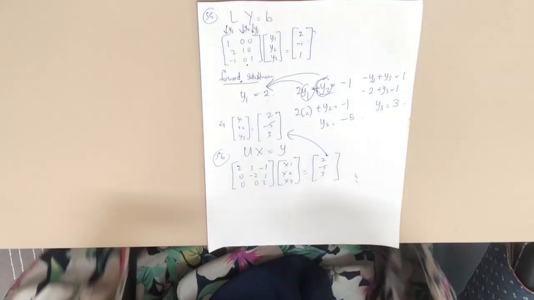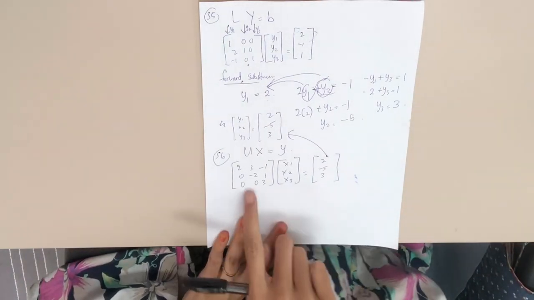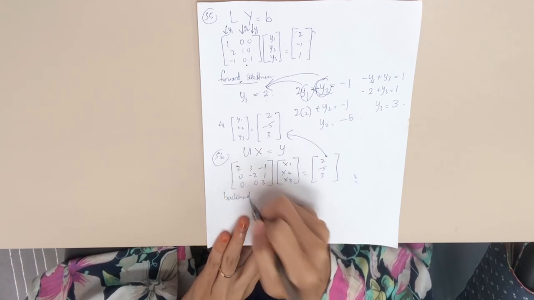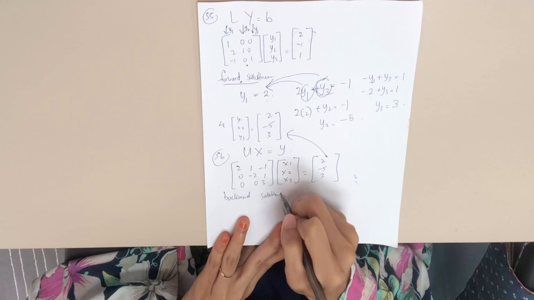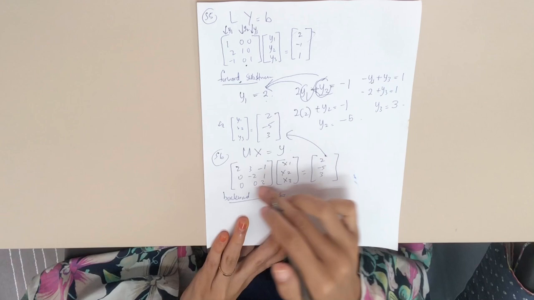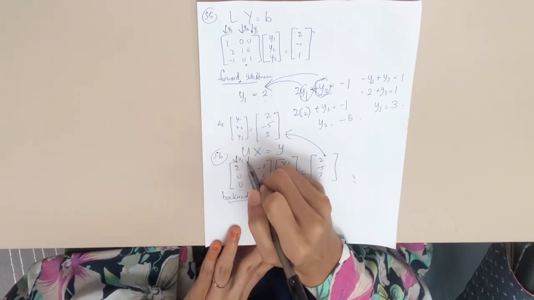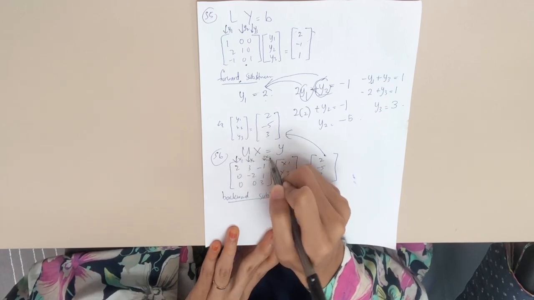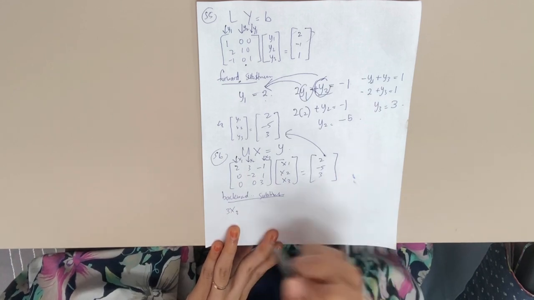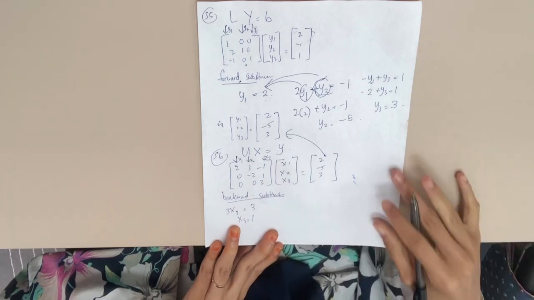So you do the same thing like the previous one, but you can see that the 0, 0 is located at the last row, row number 3. Therefore, you will do backward substitution. Backward substitution, because we will start with row number 3. So this is X1, this is X2, and this is column X3. So we have 3x3, and this equation is equal to 3. So X3 is equal to 1.